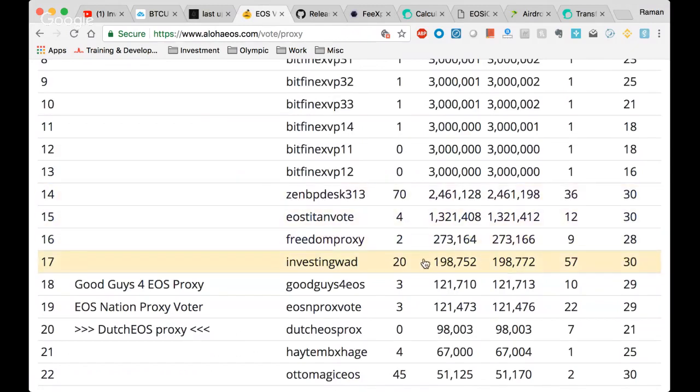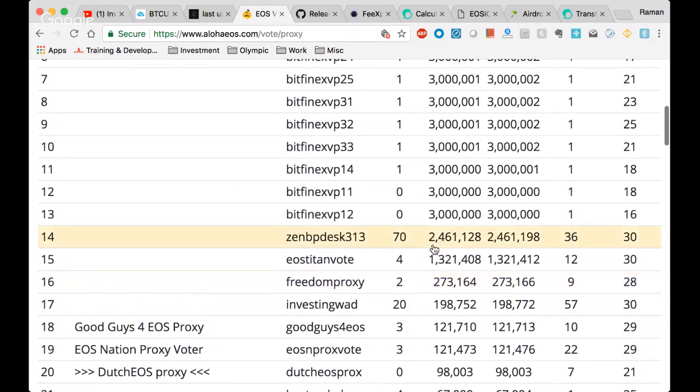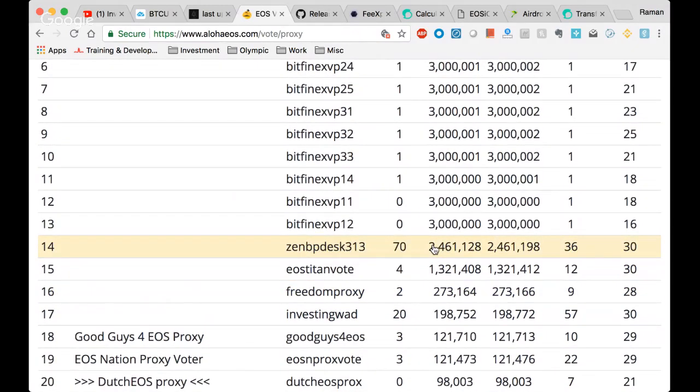In fact, we have started talking to some of the block producers on how they are building the community trust and how they are building tools for the community. That will also help us decide on some of the block producers who are not in the top 30 or top 40, and we want to make sure that we have some healthy block producers as backup block producers. So that is another goal, and we will definitely try and support them.